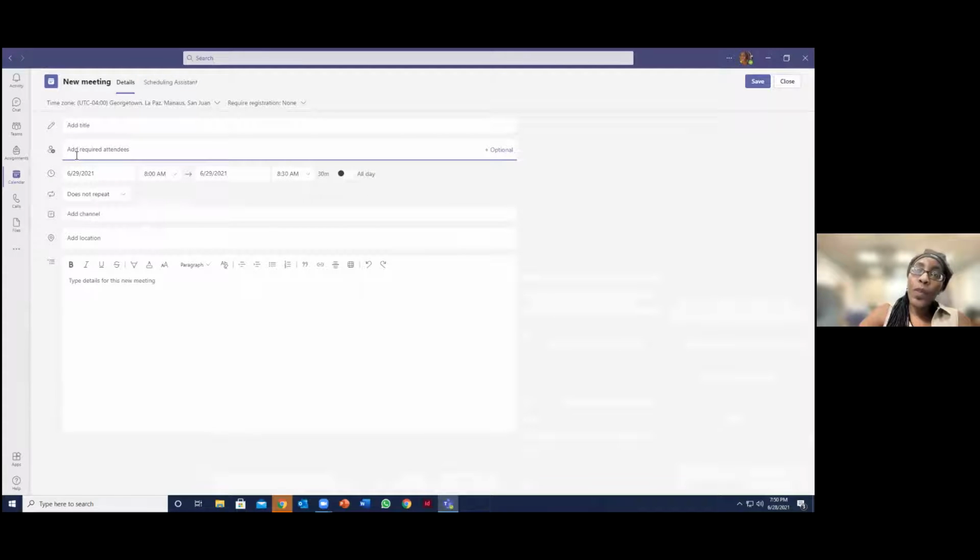And one of the questions that people have is, like, we're using the example of UVI's Teams software right now, and you're signed in as a UVI person, student, faculty, staff, doesn't matter. If I type in an email address here from someone that's not at UVI, they will still be added into this, just like the people who are at UVI. So it's not restricted to only what you're signed in as.